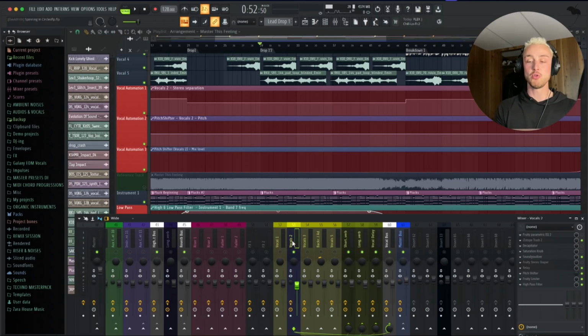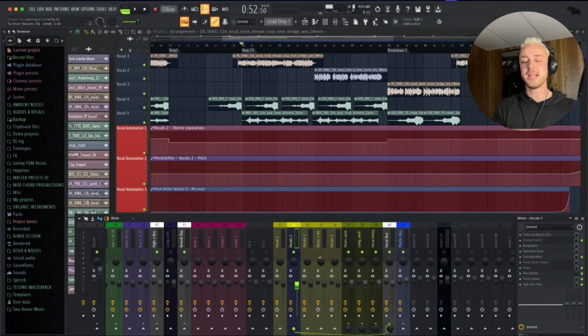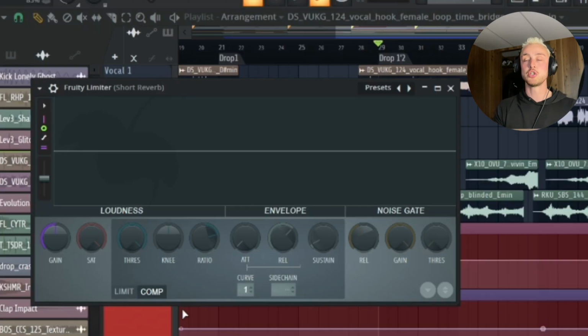Now the same thing also goes for the effects of the vocals. For example, if the vocals have now heaps of reverb, in this case those vocals are wet already, so I didn't really use any reverb. But in case I would use a reverb, I just have to do this in my template, and then if I have Valhalla Supermassive, for example, or a Fruity Reverb, then I would usually always put a Fruity Limiter after the reverb on the same auxiliary channel. So basically, when the vocals are playing, you want the reverb to duck down. You don't want the reverb to go over the vocals. You want the reverb to duck down.